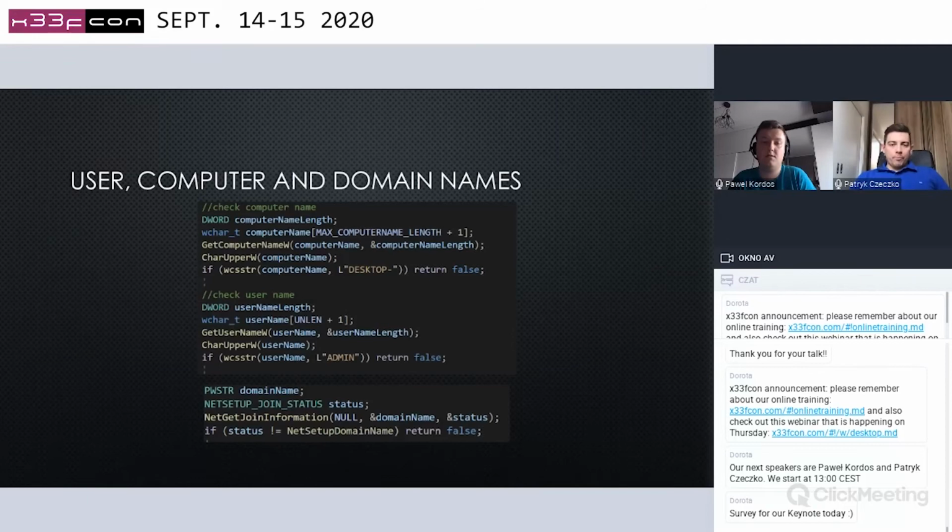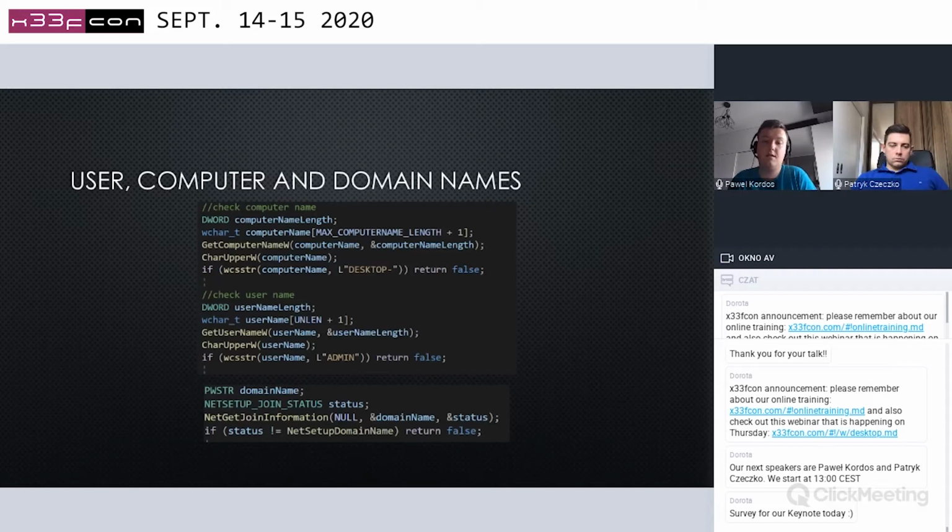If we have knowledge of a target environment, we can, for example, check if the computer name actually matches our pattern. But if not, we can just try to avoid machines like admin or desktop. So if it matches this pattern, our malware will simply not run.